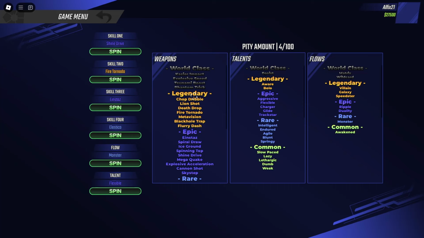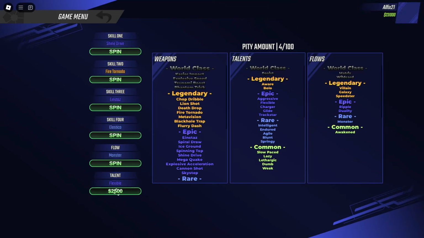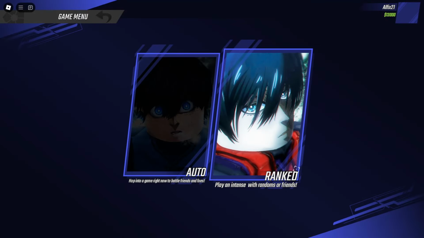Let me see. Oh, this move is pretty good too. So okay, we have a really good build. Now you can go and spin for your emotes or something. It does not matter honestly. So perfect. Now go for color. Okay, decent color. There you go. I'm not sure if I want to have flexible. It's useless, honestly. Let's hope for something good. Trackstar. Okay, amazing. So I'm going to run fast. That's good. And now let's go and try to play a match.